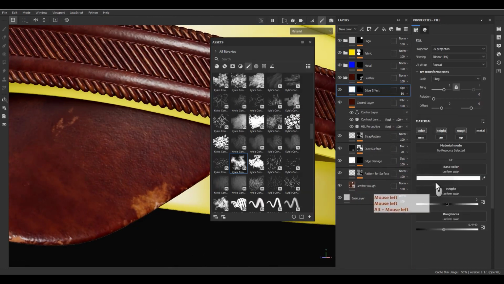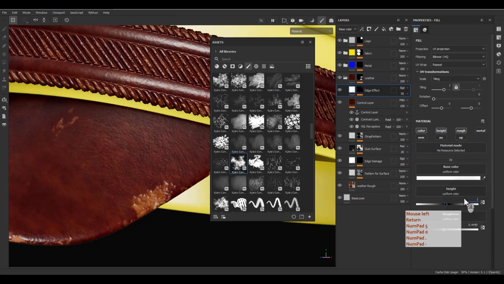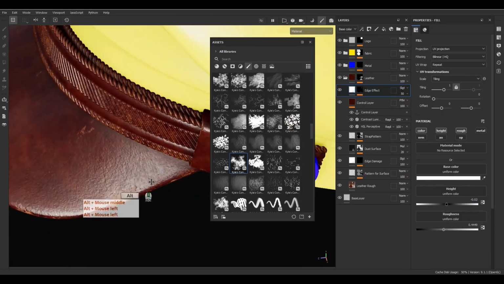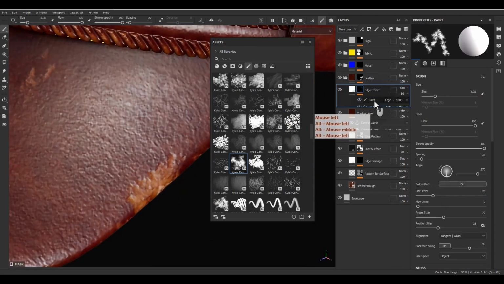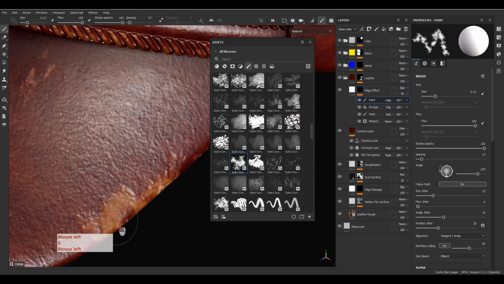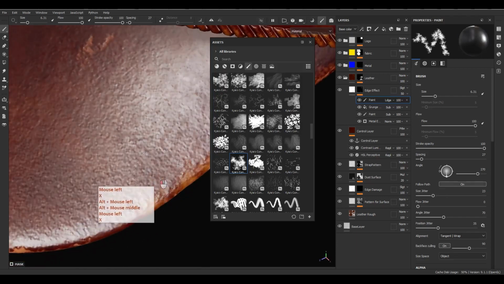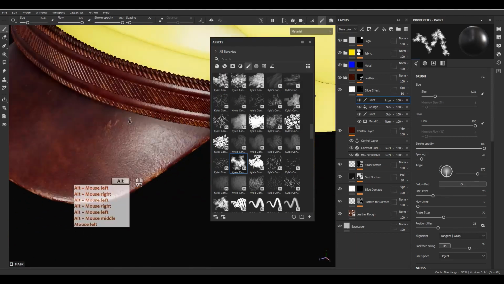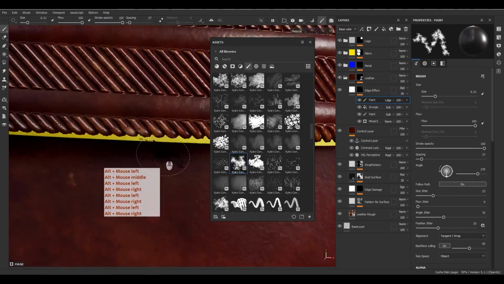And let's add a little height. Negative height is good, but it's too much. Yeah, it's better. Okay, let's go back here. Some details over here. Okay, that's good.